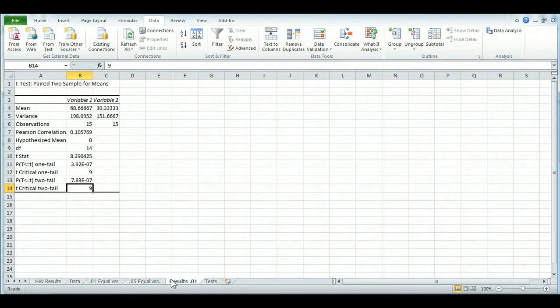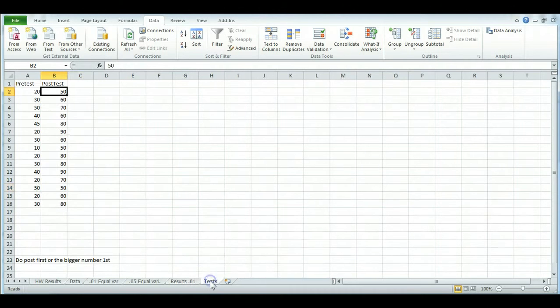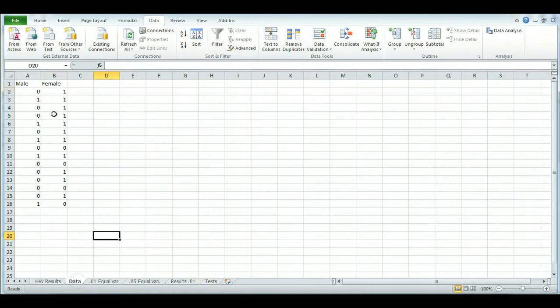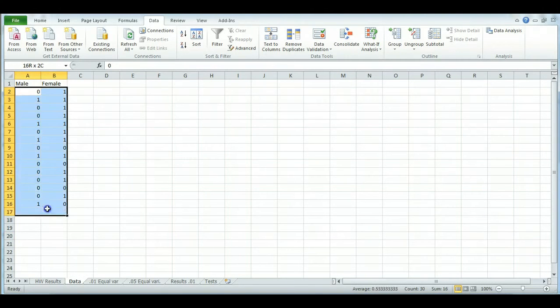Okay, so that was one type of t-test that you can run, and that's the preferred for pre-test, post-test. However, if you really have no idea what direction the findings are going to go into, then there's a couple other tests you could run, but let me go ahead and show you those. I'm going to click on Data, and then Data Analysis.